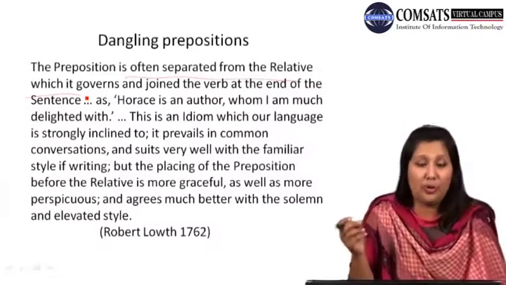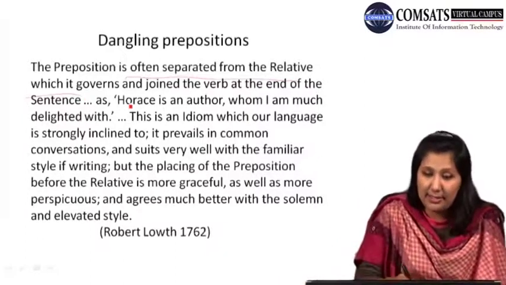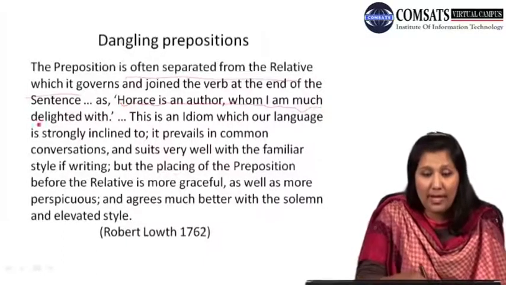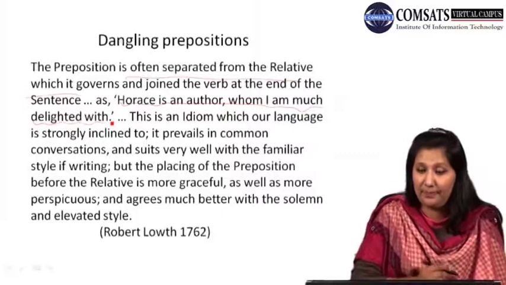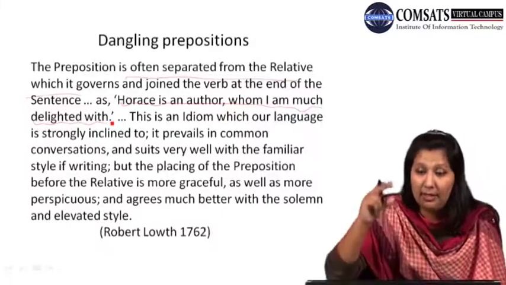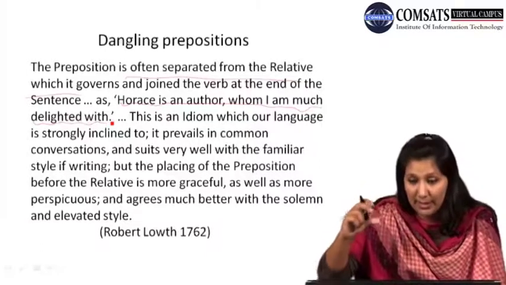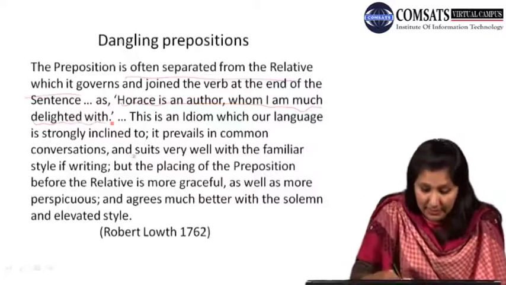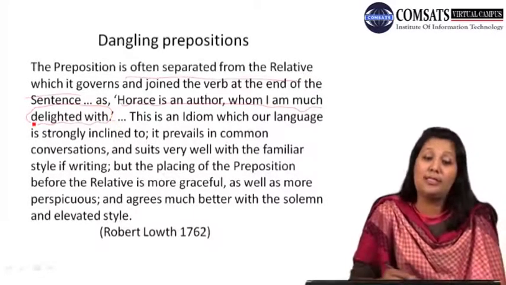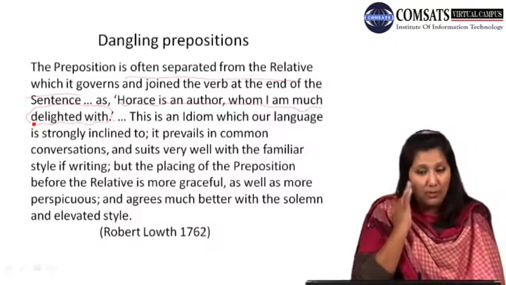Then it is going to join the verb at the end of the sentence, as it is written in this line: Horace is an author whom I am much delighted with. Who I am much delighted with. The formula was, it is separated from the relative which it governs and joins the verb at the end. This preposition would join the verb towards the end of the sentence. It was most of the time the structure that was being followed.